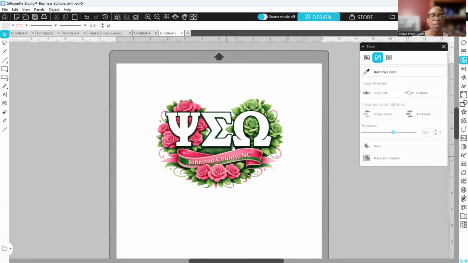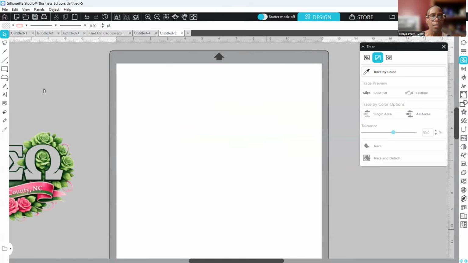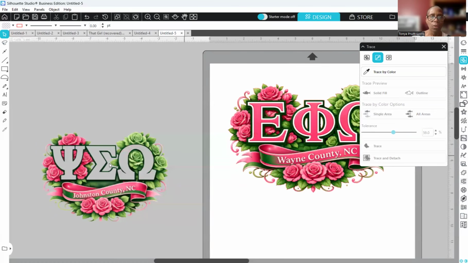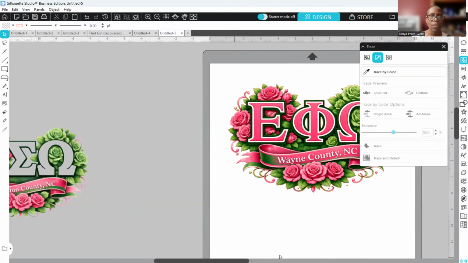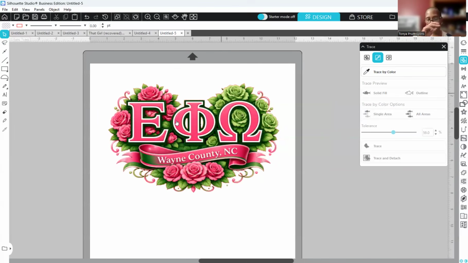So like I said, this was the old one. And here is the requested one for my new customer. Okay, so here's the design. Again, I took the original design and brought it into ChatGPT and asked ChatGPT to change out the Greek letters, and it did so perfectly.